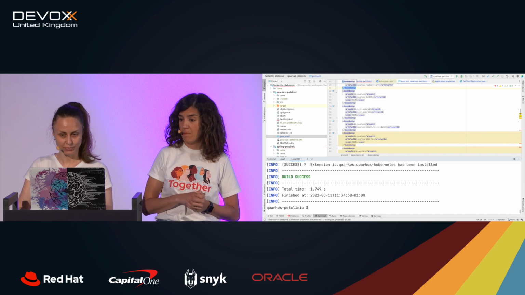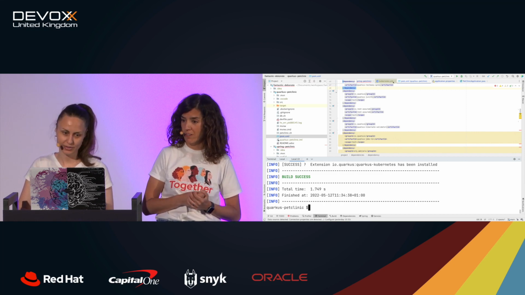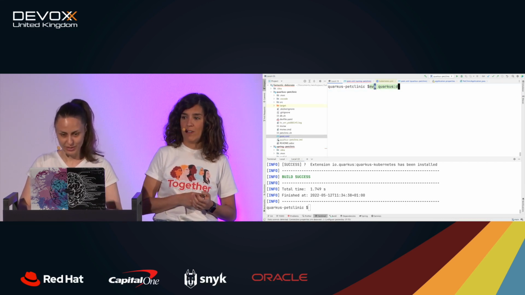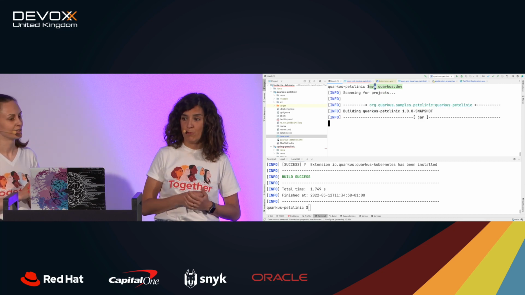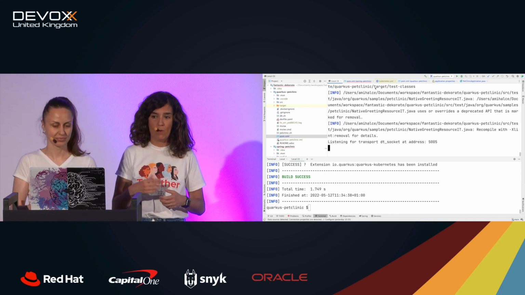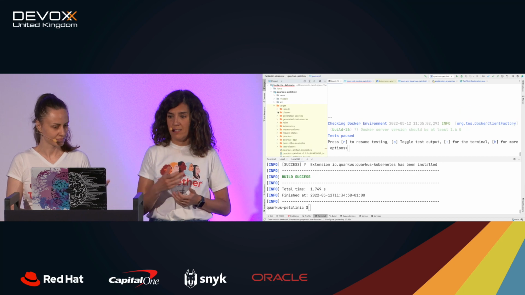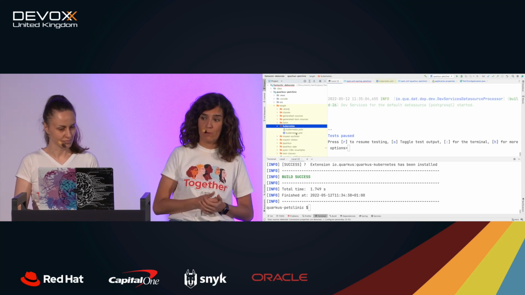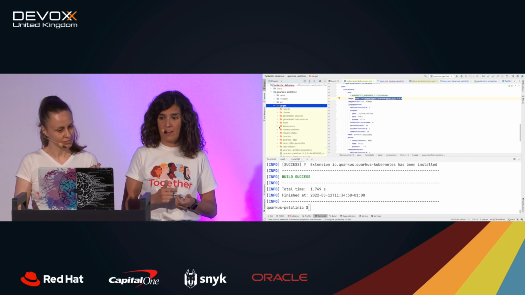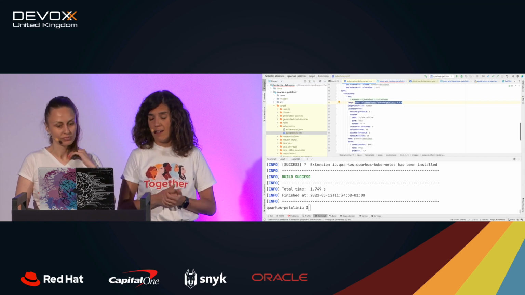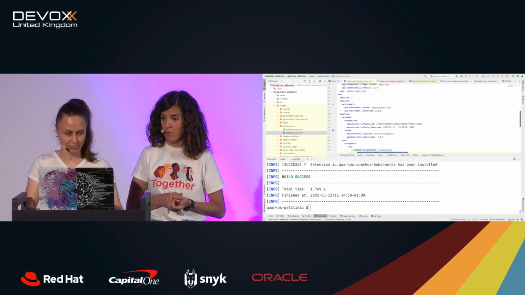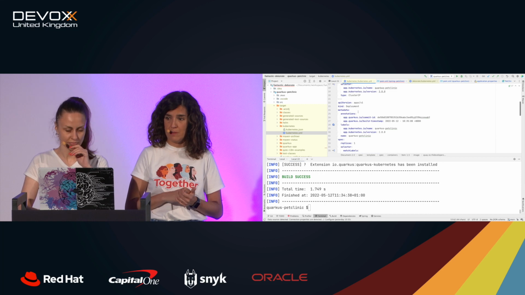Now we can start the app in dev mode, for example. In that case, as we are in Quarkus dev mode, we don't need to generate the manifest manually by launching the compilation. Quarkus is going to do it each time that it detects a modification. So now we have the manifest generated under another folder, target, kubernetes, and kubernetes.yml, and we also have a very simple manifest with a service and a deployment pointing to our Quarkus image.